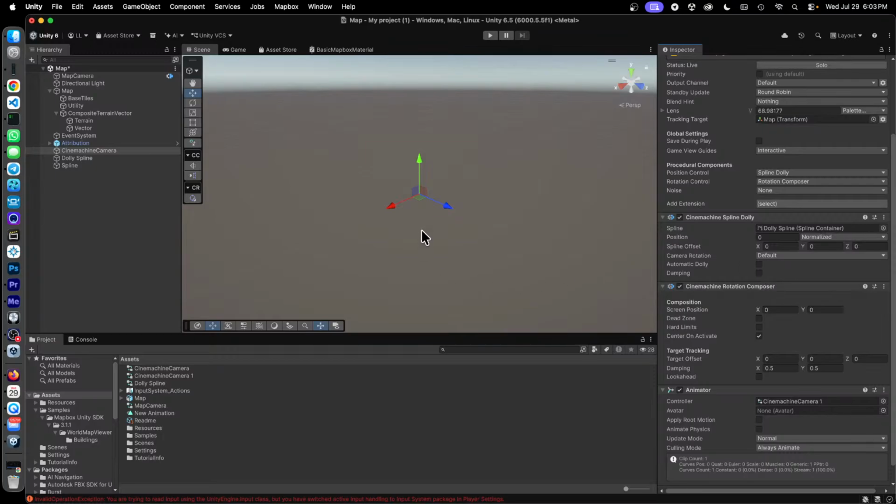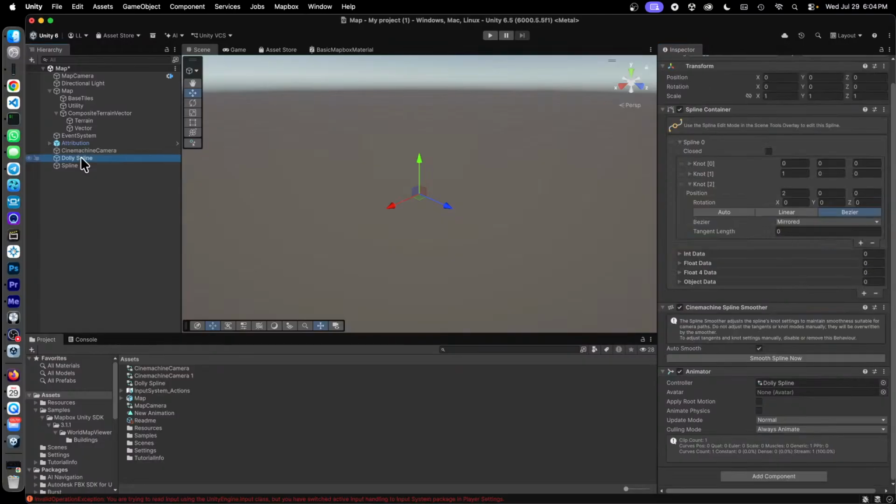How is the camera going to move? Right now, our Cinemachine spline dolly is following a spline that has been initially created, this thing called dolly spline. If we go into the properties of the dolly spline, we can see the points for the motion.